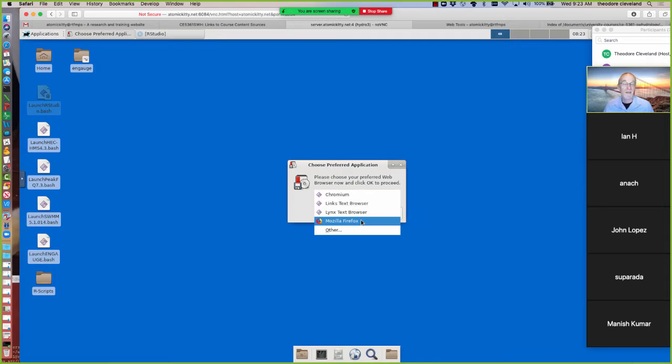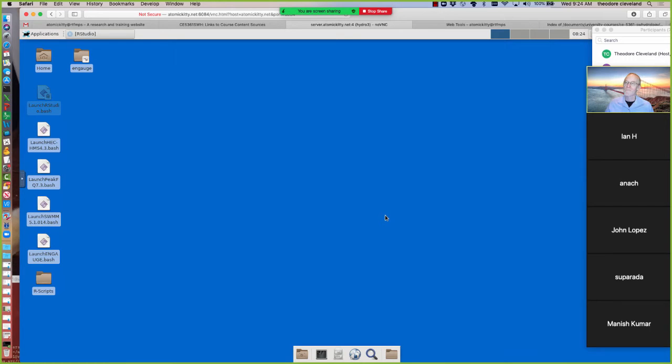If you've never done that before, you'll find it incredibly hard to use. And the Chromium browser doesn't work terribly well on these environments. It's not a fault of Chromium, it's a fault of the person that built the environment, which would be me. But Firefox works the way we expect it to.